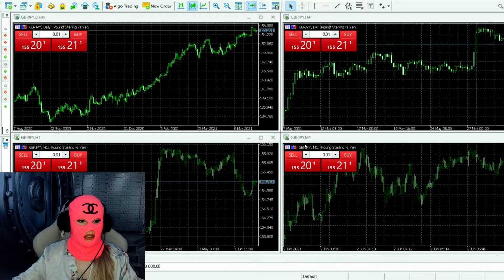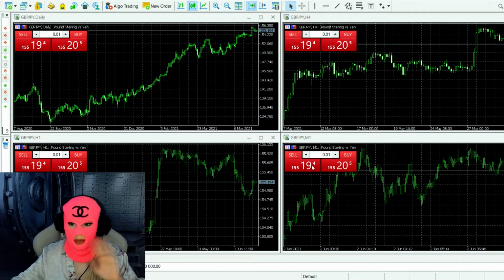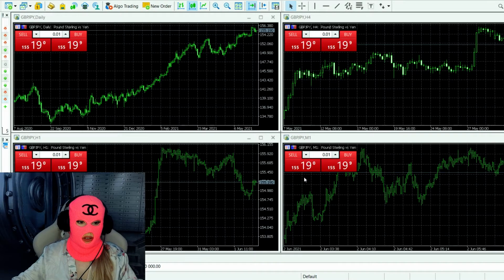Tick volumes is if you want volumes on the bottom. I don't prefer them, but I'm just showing you this in case you do. You can show real volumes. That's entirely up to you. Not something I prefer. Object descriptions just basically means your indicators. If you take screenshots, if you want people to see the parameters so they don't bug you on it, or you'd rather not because you're a secretive person, whatever. That's just what that means. You can show trade levels. You can show trade history. Now, for all intents and purposes, if I'm using MetaTrader, I don't show any of that.